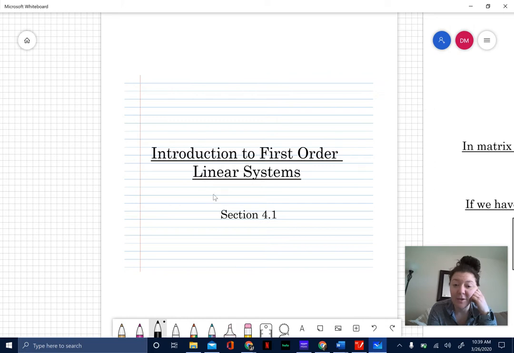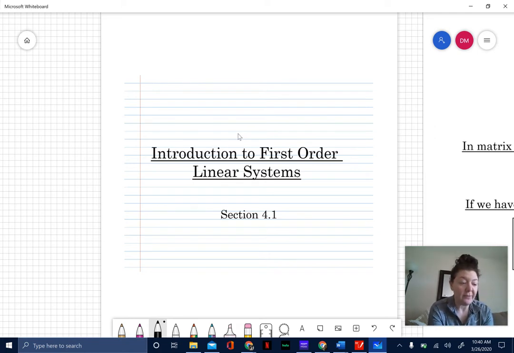Basically, what I have here is the blank PDF that I attached to the lesson. You can print this if you want and just write on top of it. I'm going to do my best to do this here. I don't have a functioning stylus right now. This is one that my dad loaned me, and it doesn't work so great with my computer. So we're going to see how this goes.